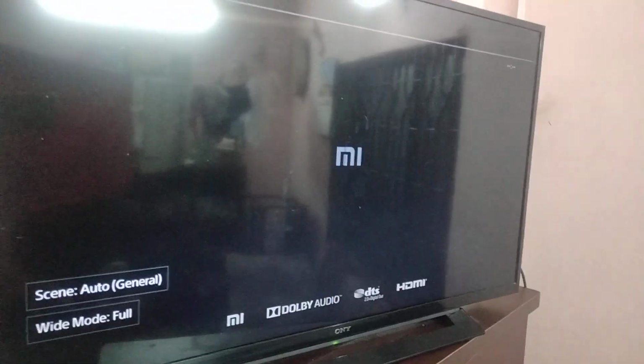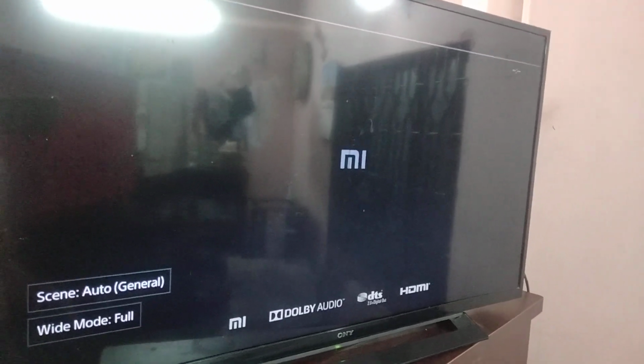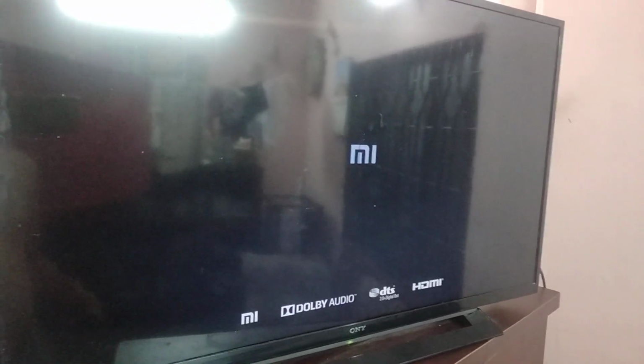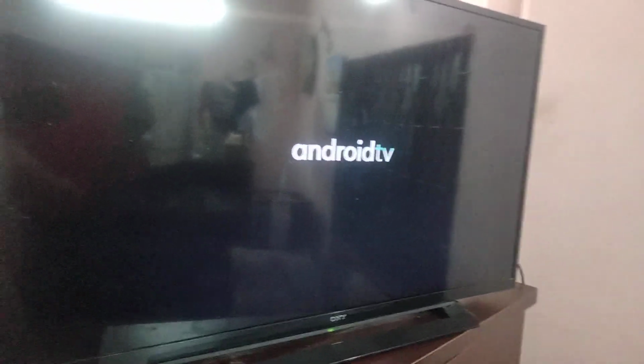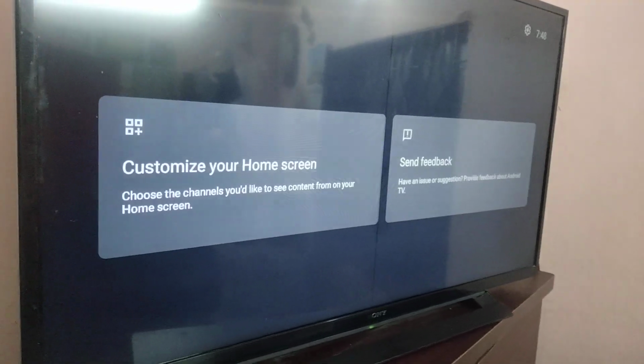And let's start. It takes a few seconds because I turn off and turn on. So you just have to shut down your PC. Then at the back button, you press the back button, turn off and turn on again. So it's opening now, and let's see what is going to happen. I hope it will solve my problem.